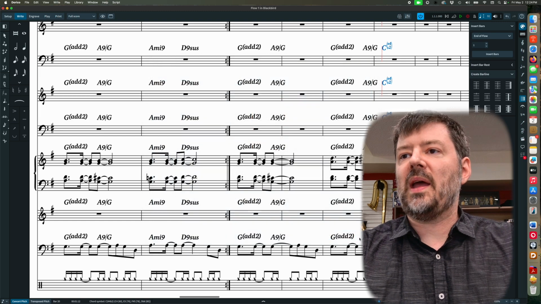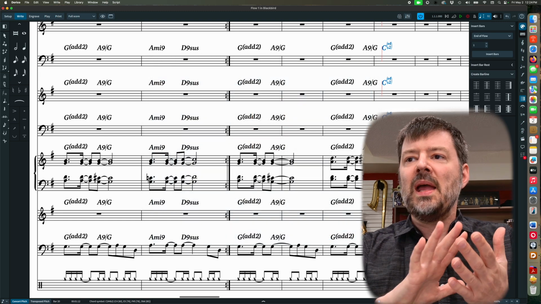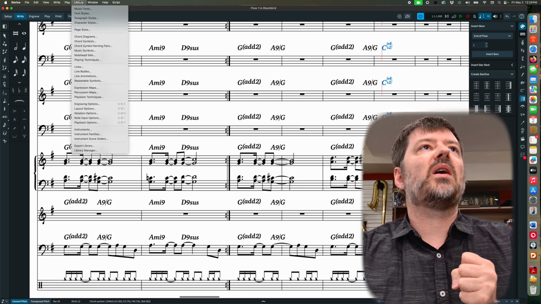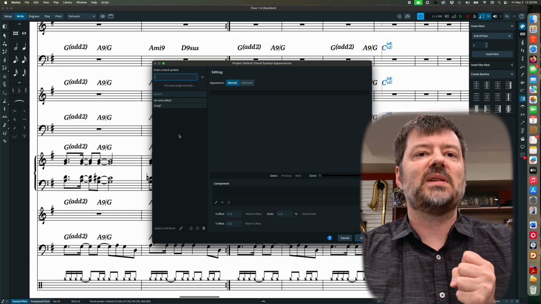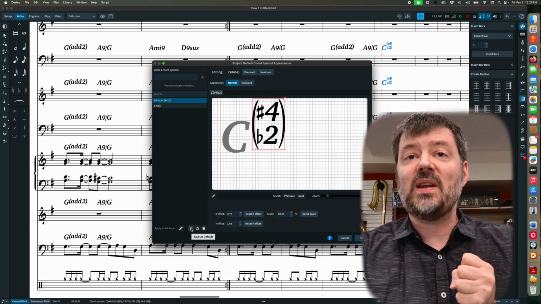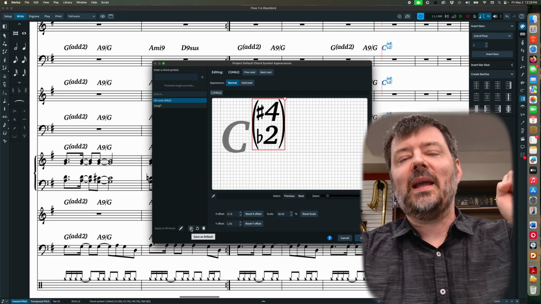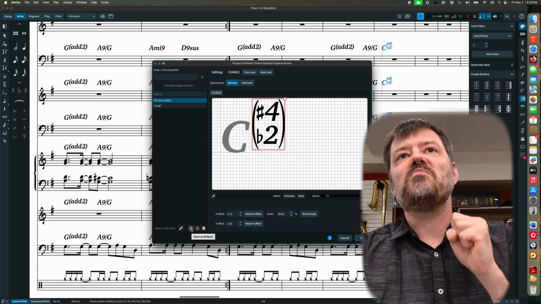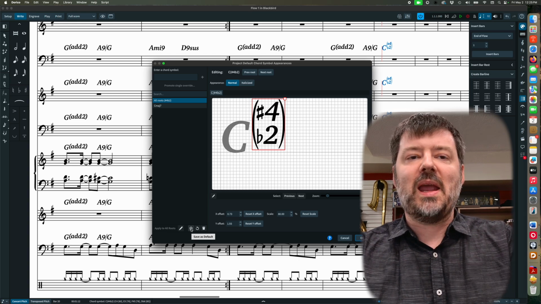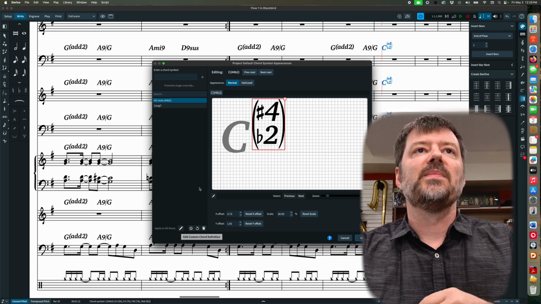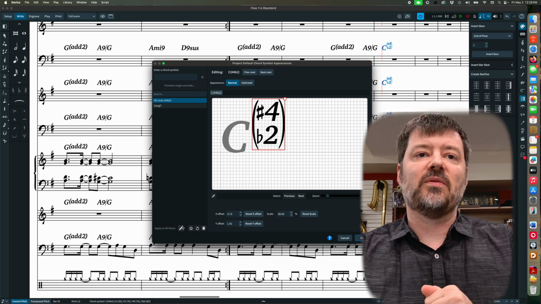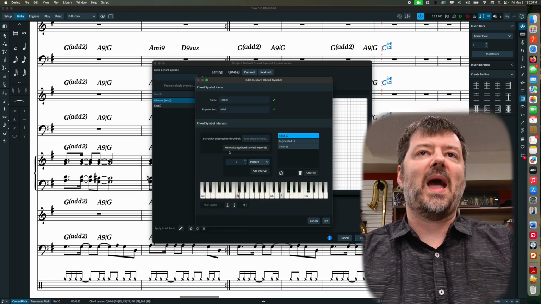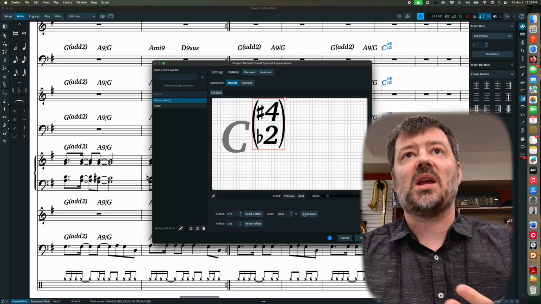Now, I know this is a little bit time consuming, but the nice thing is, if I was to go in here under chord symbol and I was to click on this and save it as a default, guess what? It will now show up in all my new documents as well. So we can actually make this a chord symbol default in all of my Dorico, which is great. If you want to change the playback intervals, you can go into this pencil, not this one, but this one down here, and this will bring you back to this screen where you can make some of those changes.